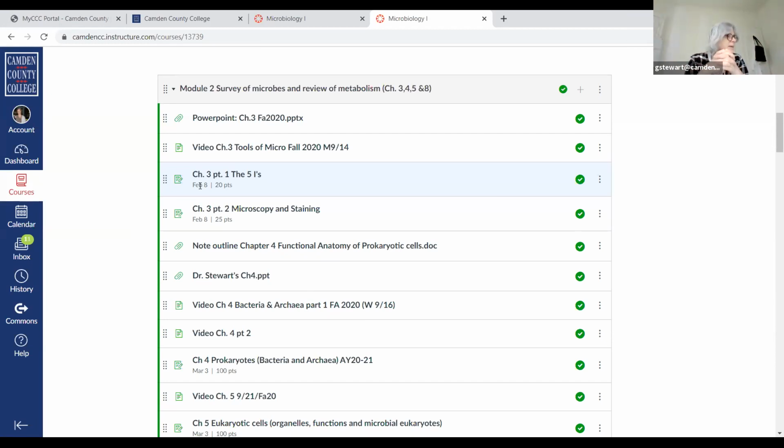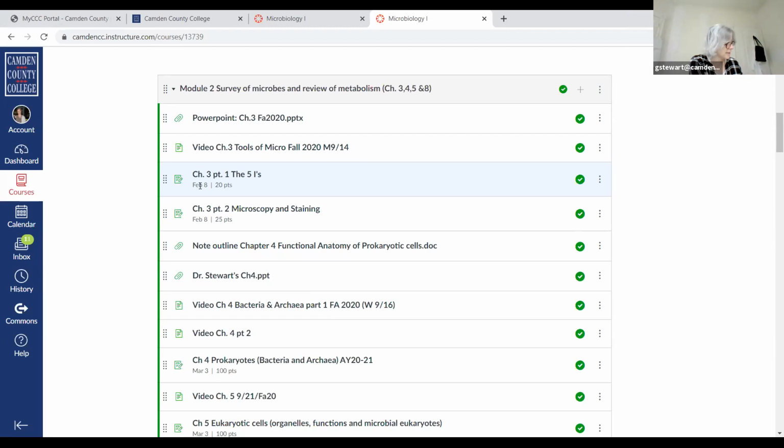I'm probably going to make the Connects, I think I'm going to break them up and make them due the Monday before, like on a Monday of each week, just to kind of help you guys pace yourselves. So that's probably what I'm going to be leaning towards, so you can keep an eye out for those changes.